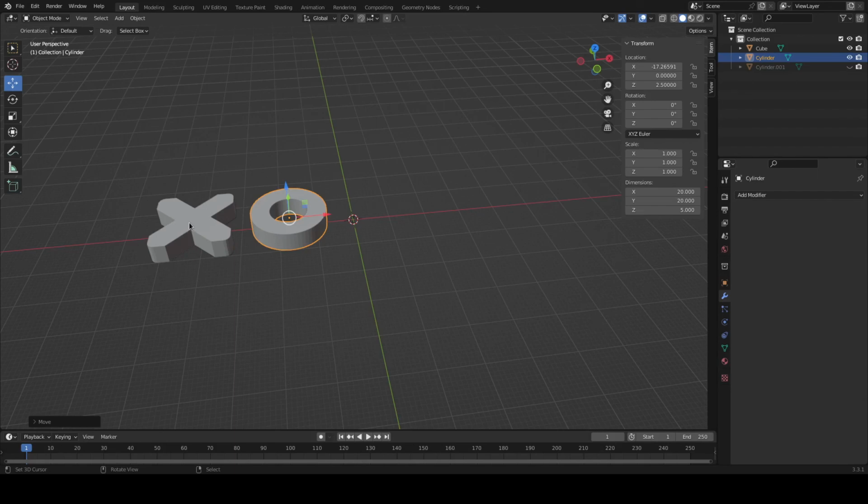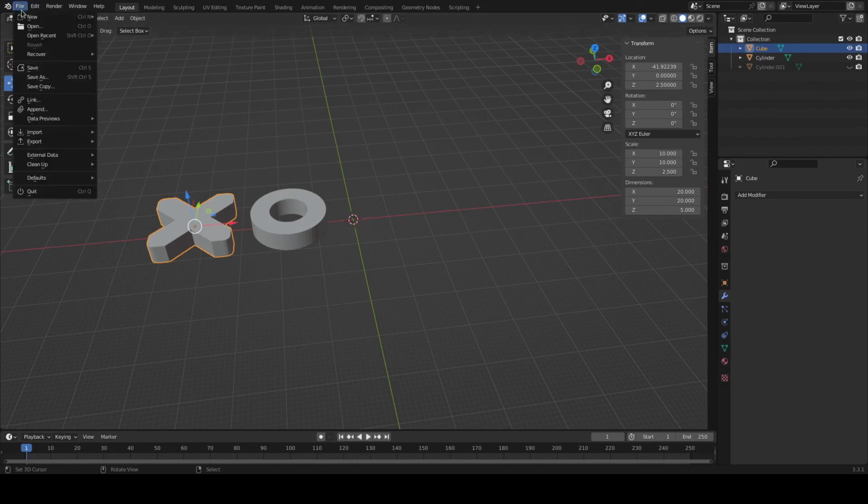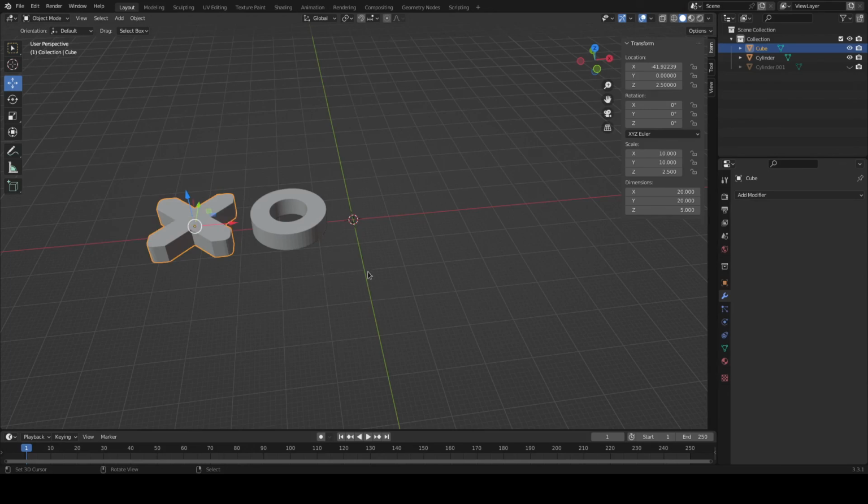And I'm going to do the same thing with my X. So right click on my X, file, export, STL. And it's red because I already have an o.stl. Well, I just need to change the name. This is my X. X, click off to the side, it adds .stl for me, and click on export. And when I go to my desktop, then I will be able to see these two files. Last thing that we need to do then is we need to load your X and your O up into the MatterControl software, and the MatterControl software is what is used by the 3D printer to actually print things out.